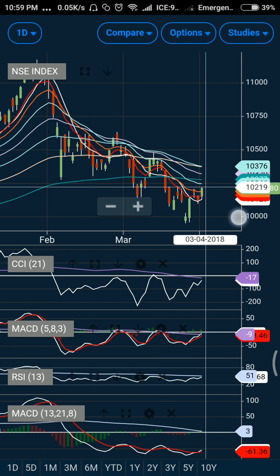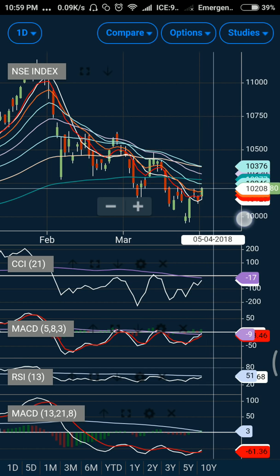previous time frame's resistance. So what are the things that we need to analyze? What are the levels which we should be expecting, and what will be the ultimate move? All those things we are going to analyze in today's video. So let us start our analysis with the option activity range.